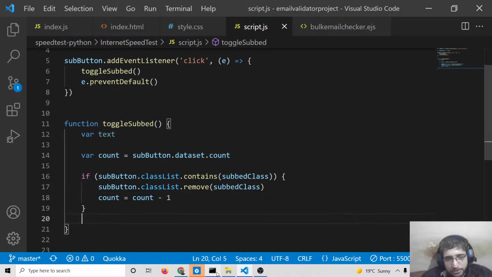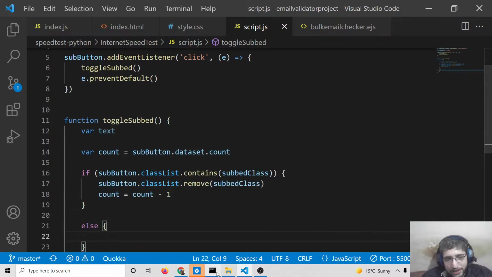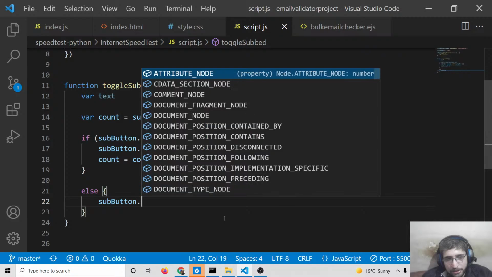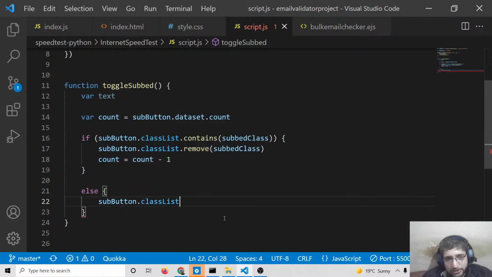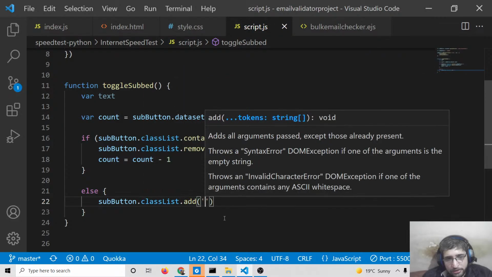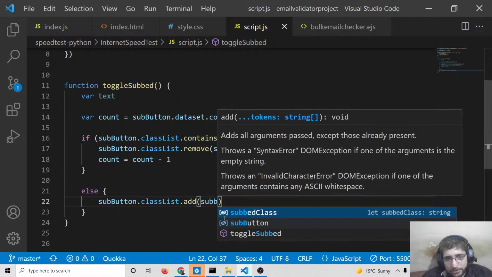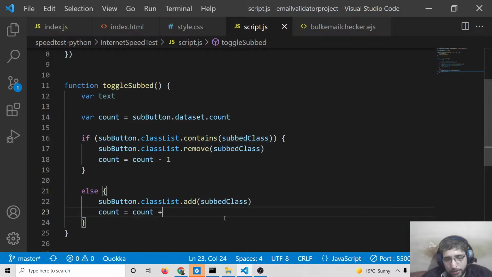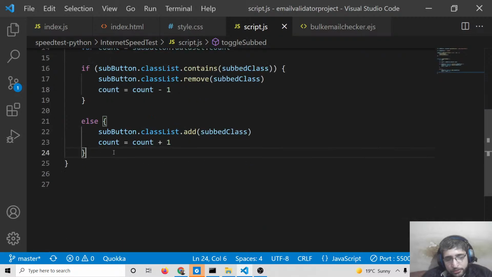If the class is not present, then we know that this button is not pressed. Now we first need to add this class: subscribe button dot classList dot add subscribed class, and also increase the value of count by 1. That's it. Hopefully, we also need to change the value.